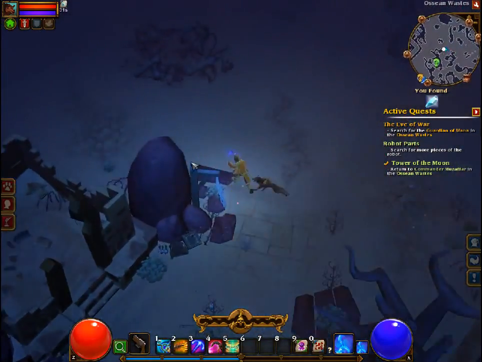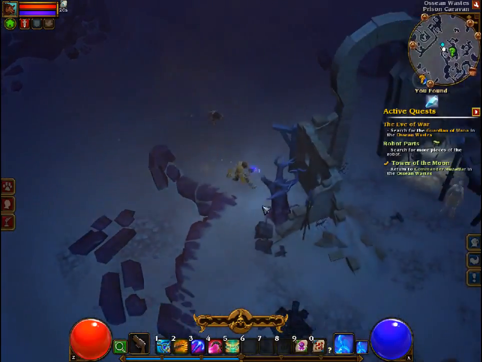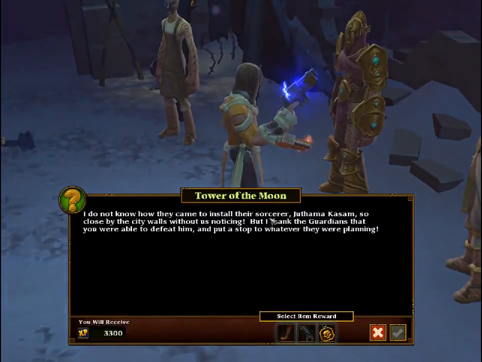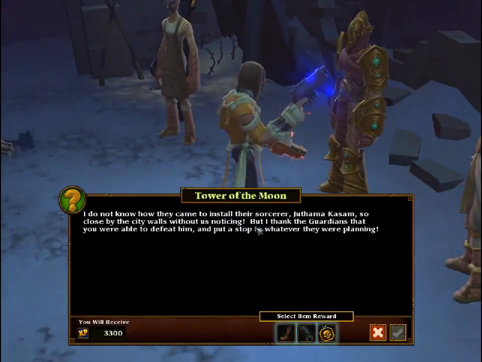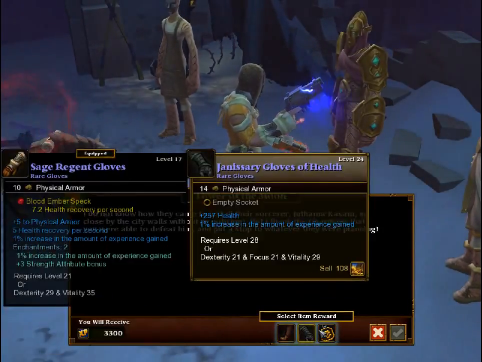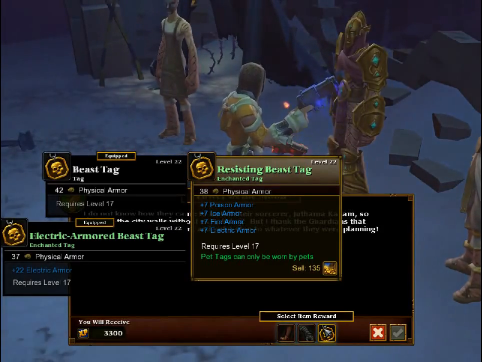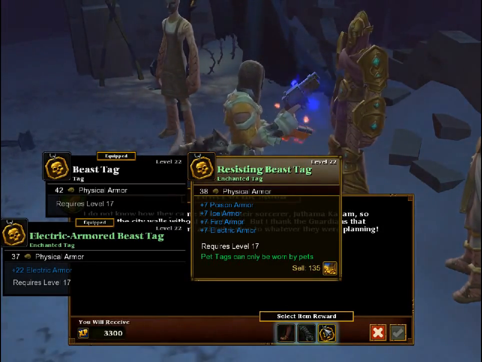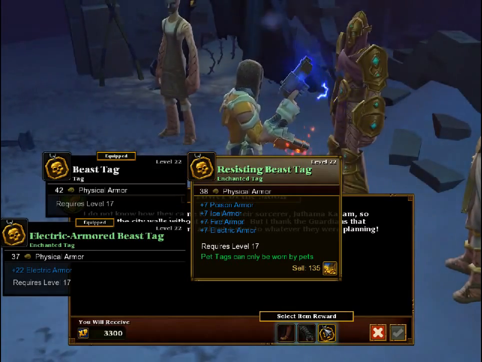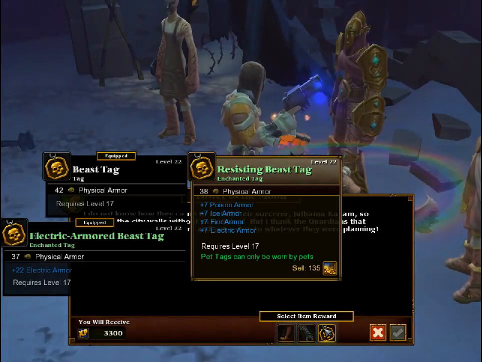More walking. Oh wait, it's over here. We gotta go around. Actually, no, it looks like I could have went that way. I was just an idiot. Okay, well, again, this dog tag is pretty good. I'd lose a whole bunch of electric armor, but I'd add one in physical armor, and then he gets 7 to poison, ice, and fire, as well as electric.